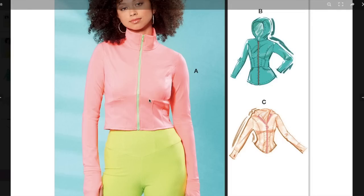Like, even in real life, I see this all the time where you have this underbust seam, and if you have a fuller bust, the seam will be up here. If you have a seam here that's going across the middle of your bust apex, that is wrong. It should come up and over, similar to the concept that we talked about with the skirt in the last pattern on the women's version. If I were up on her, it might be long enough, but it just kind of got stretched out and looks a little looser. But I would just want to double check that on my own version.